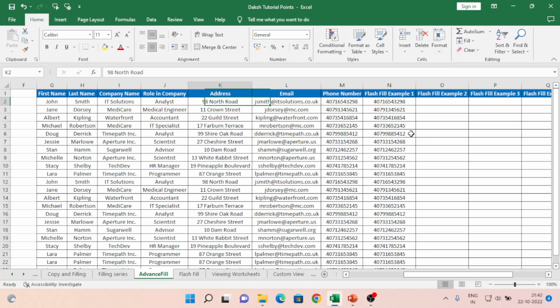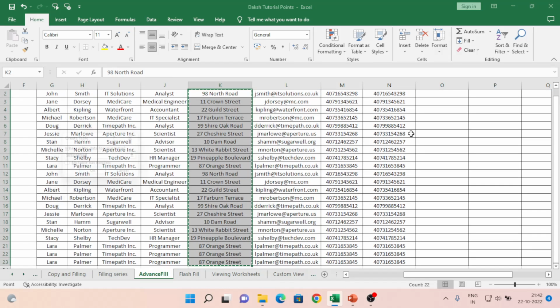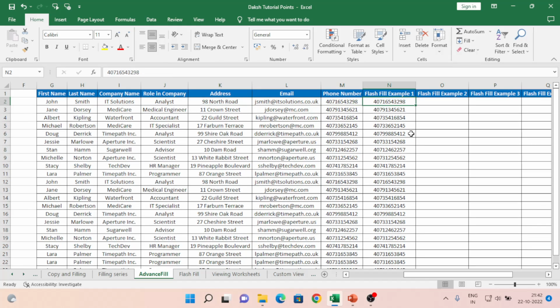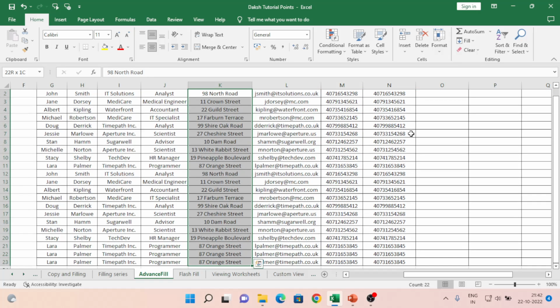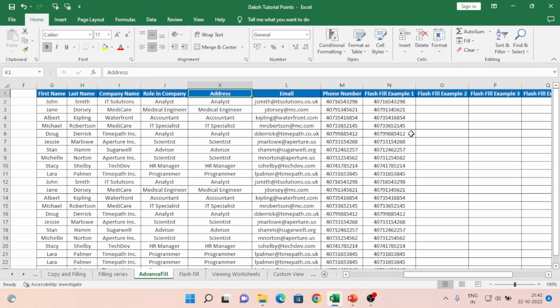The similar way, if some data I want to overwrite here from in between, press Ctrl R, and if you see, it got overwritten. So this is one feature.